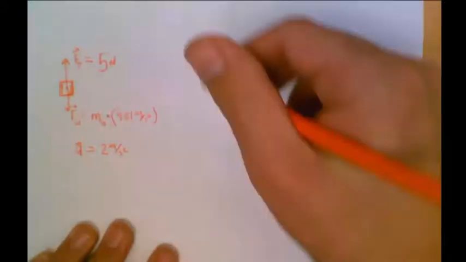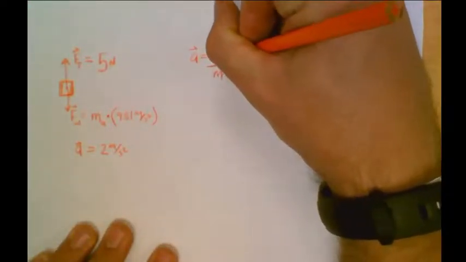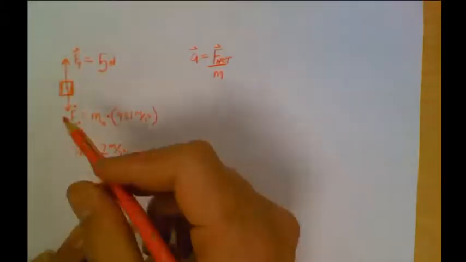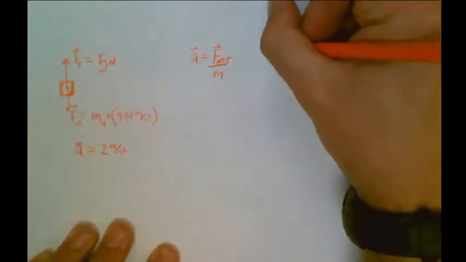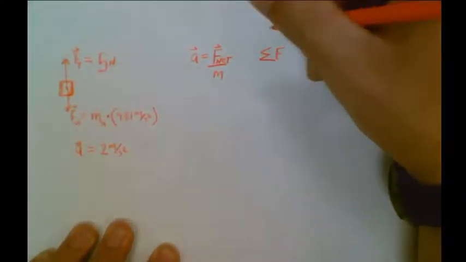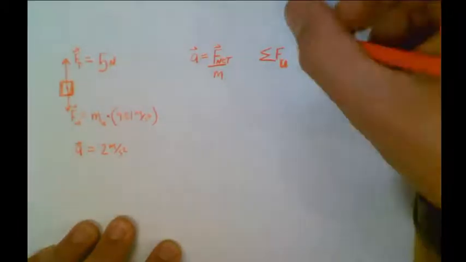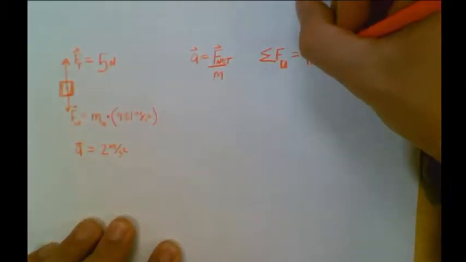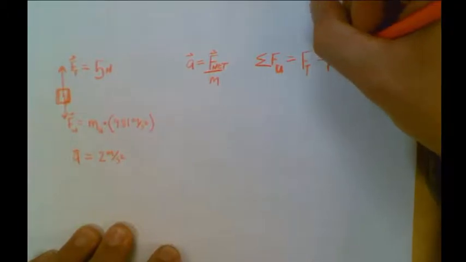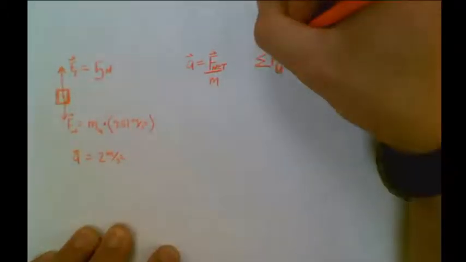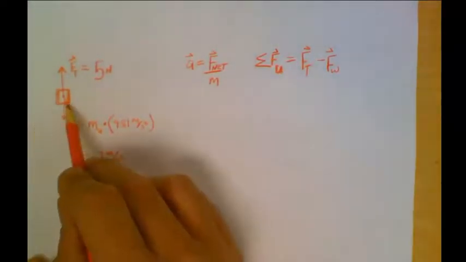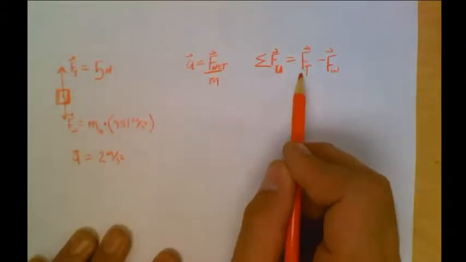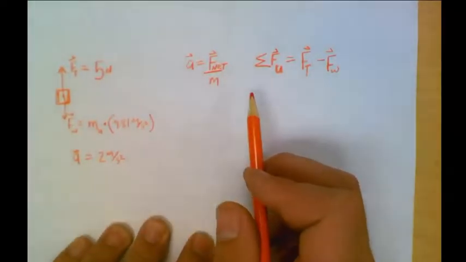We're looking for this force. Although we have to be careful, this is the net force. So when we combine these two, when we sum these two forces up, and I'm going to rewrite this with our notation that I introduced in the video yesterday, the sum of the forces on the unknown mass is going to be the force of tension minus the force of weight. And that's going to give us our net force, right? That's our net force acting on this object. Sum of the forces, tension minus weight.